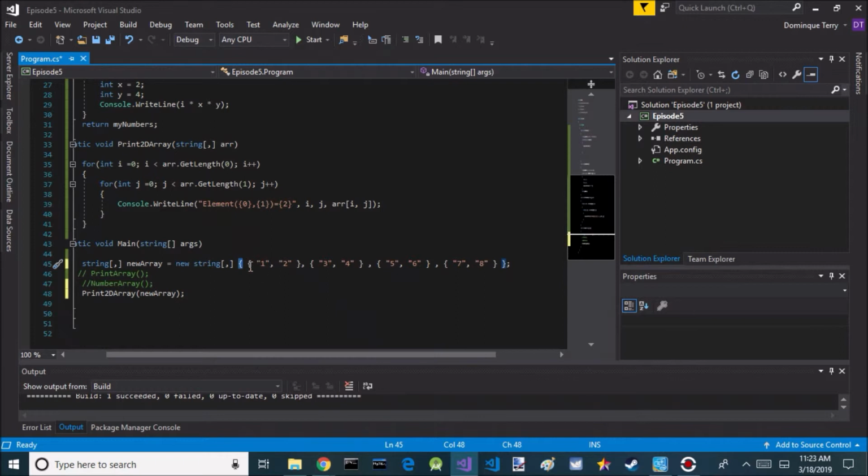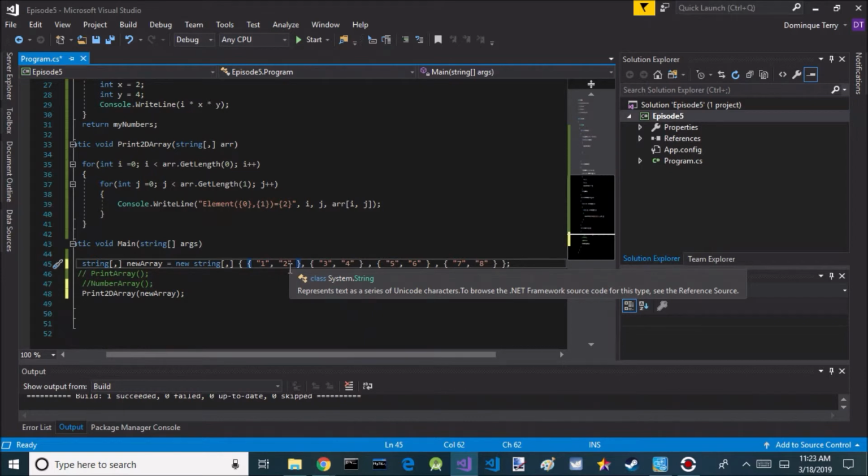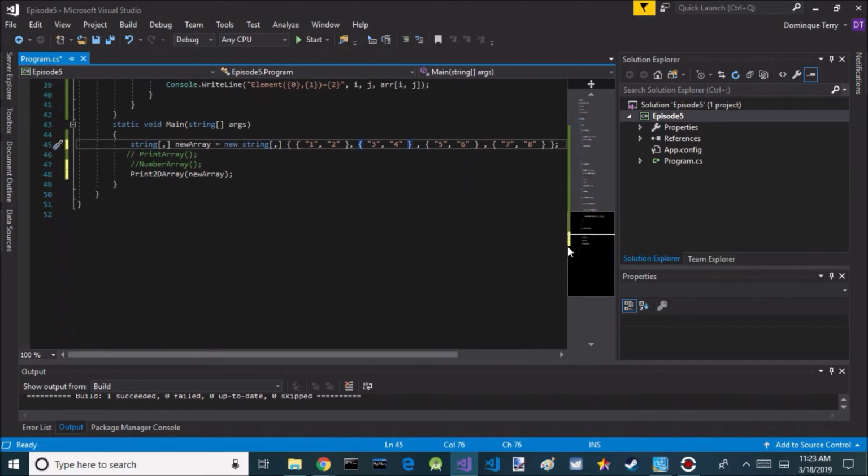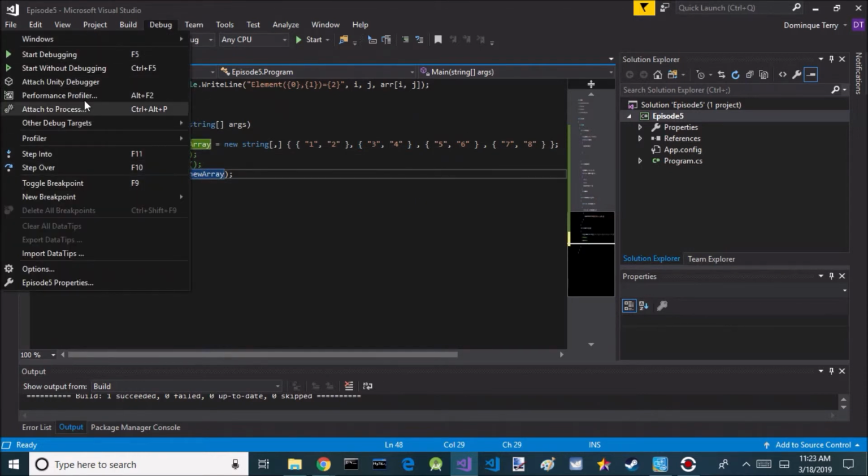And then for a multi-dimensional array, this is for the first set, so 1 and 2, right? Two-dimensional array. Then we're going to call our print method and pass the new array. So let's print this and see what happens.